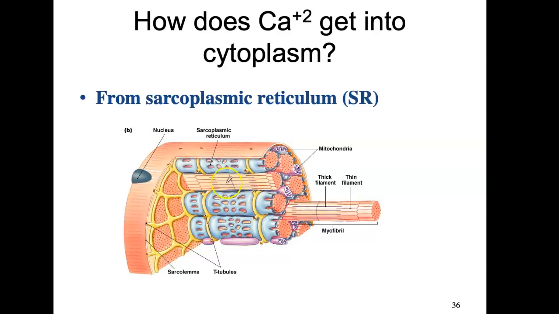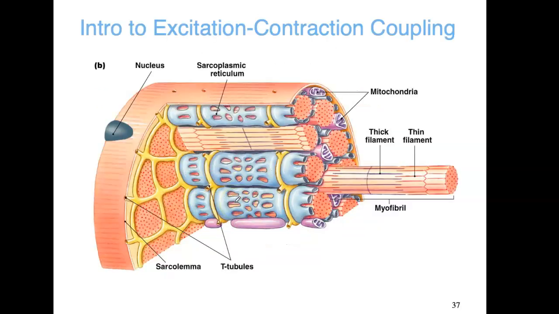And anytime that action potential is coming from a neuron, then it's going to stimulate the release of that calcium from the sarcoplasmic reticulum. This is just an enlargement, and imagine a neuron coming down like this. And this neuron has stimulated an action potential that is going to come down into the inside through this T-tubule, and stimulate the sarcoplasmic reticulum then to release calcium to all of this area in order to start a contraction.